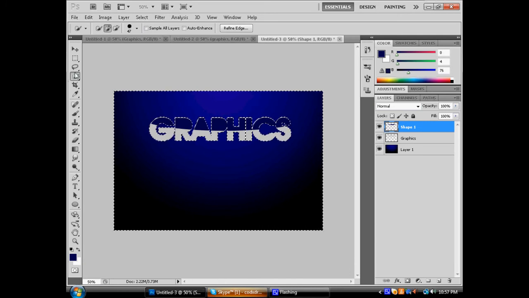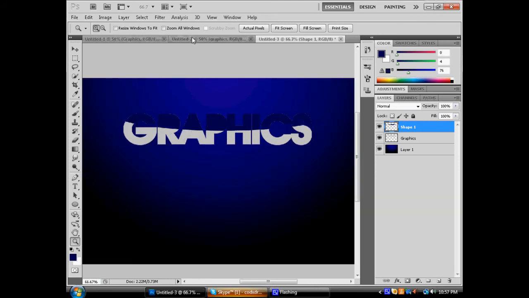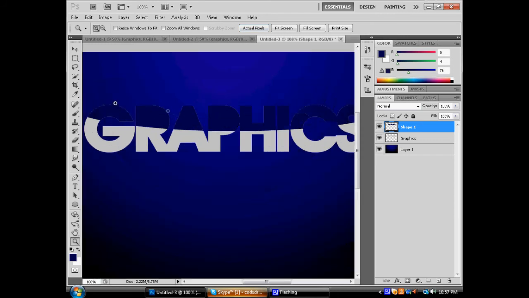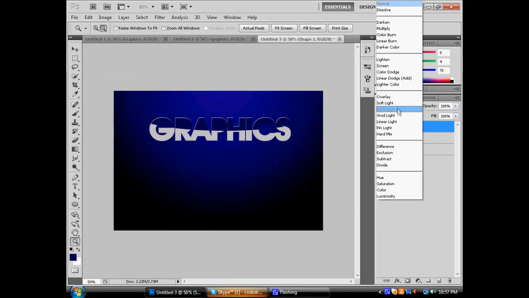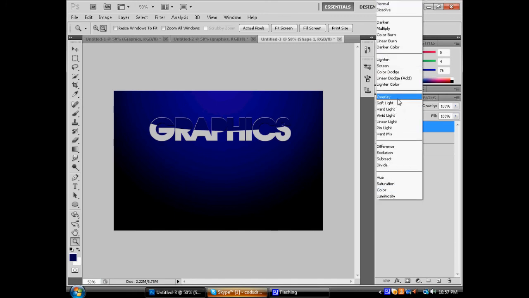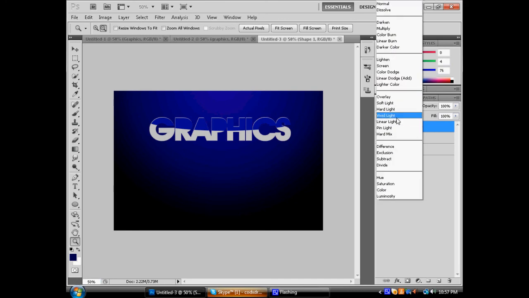And what that will do is give your text, instead of a flat effect like the other one, as you can see, a rounded effect, and it looks nice as well. And you can also play with the settings. You could change the ellipse tool settings to overlay if you want, soft light. You can definitely play with them. Sometimes I like pin light as well, and linear light looks good.